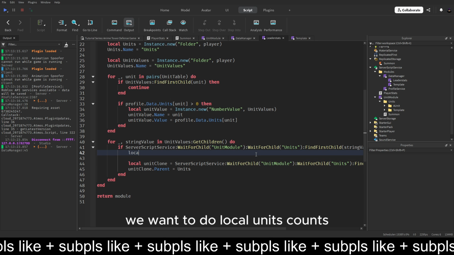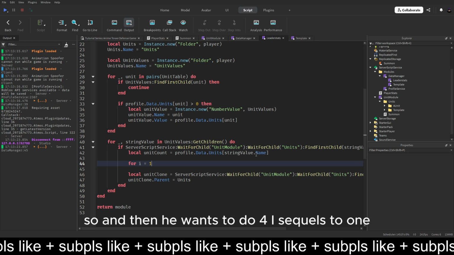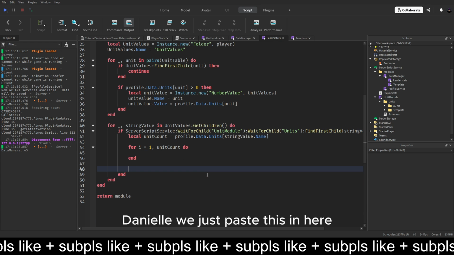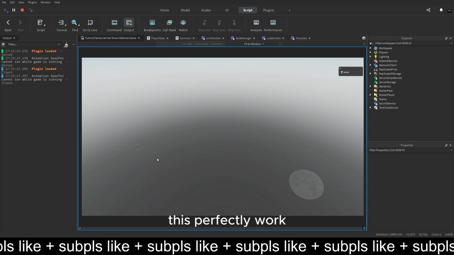We want to do local unit count is equal to data dot units and then string value dot name, like this. And then we want to do for i is equal to 1 comma unit count do. Then yeah, we just paste this in here and this should perfectly work.